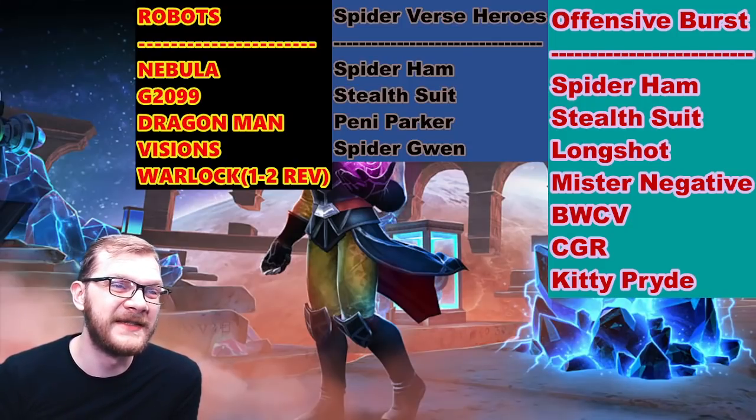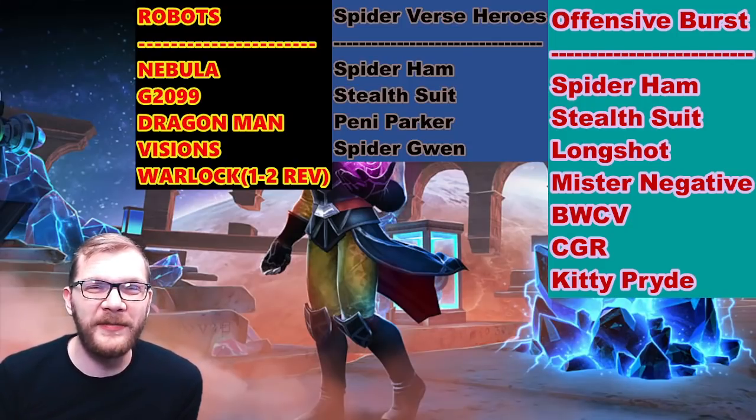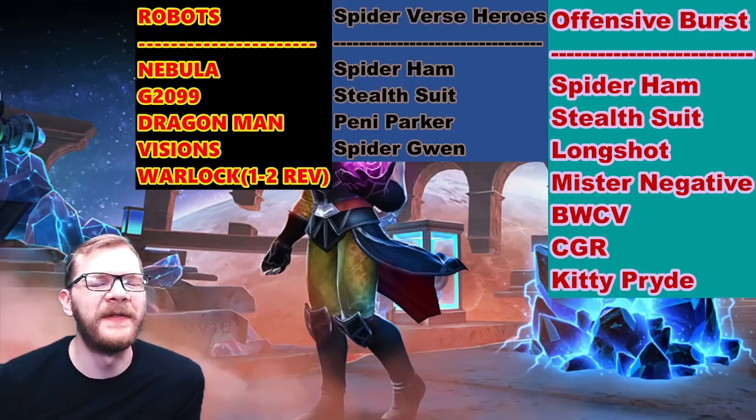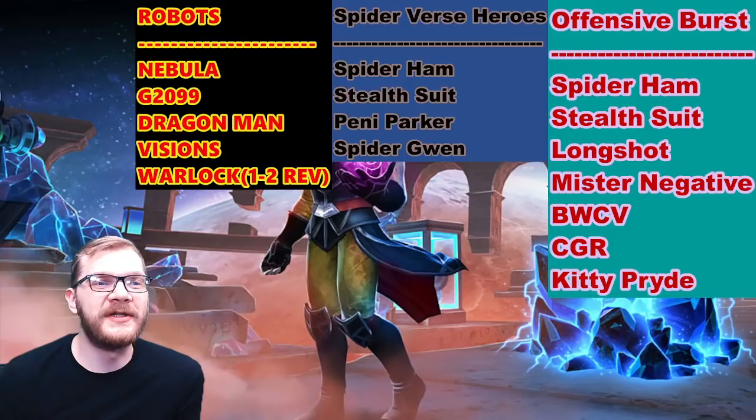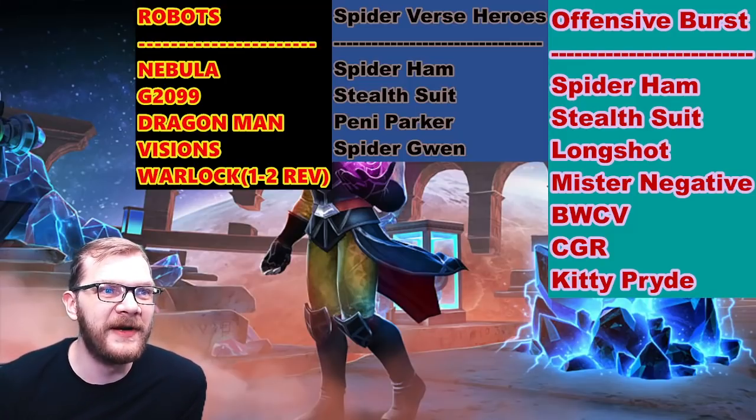And I only tried it once on my first attempt. I think I left Dormammu at like 5 or 8% health. But yeah, Longshot is an absolute monster in this fight. He will burst down that fight very quickly, even as a 5-star.